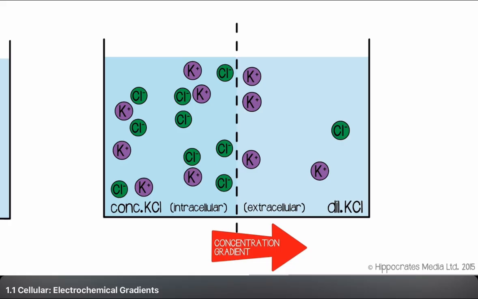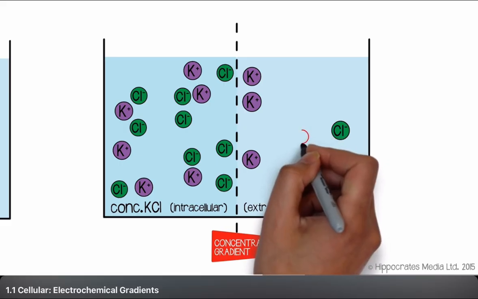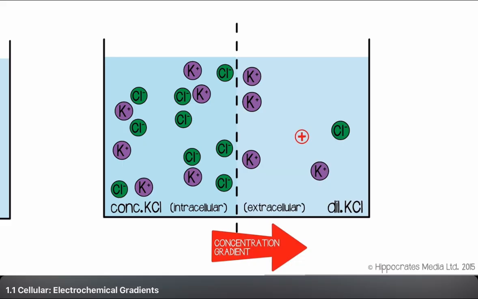But this is where we have a situation different from the one that we saw with the glucose earlier, because potassium has a charge. It's a cation, it has a positive charge. And so for every potassium that moves across the membrane without chloride following, because it can't, we have an extra positive charge on the right-hand side, which we didn't have before. And of course, for every potassium moving through to the right, that's going to leave behind a negatively charged chloride on the left, which is now unpaired.